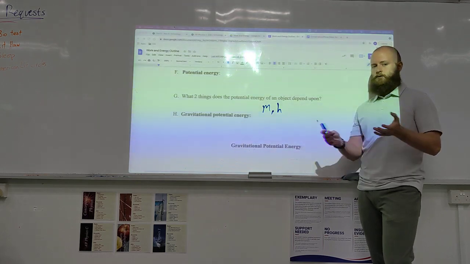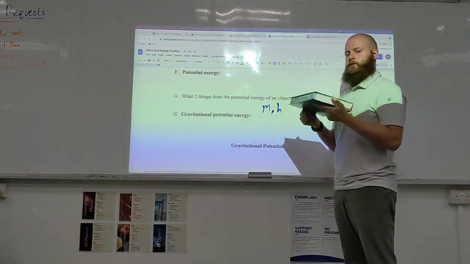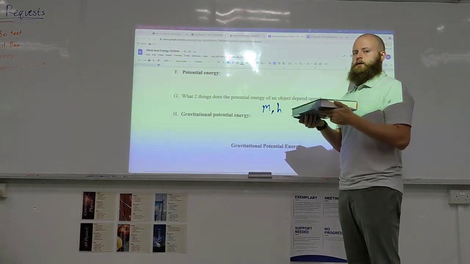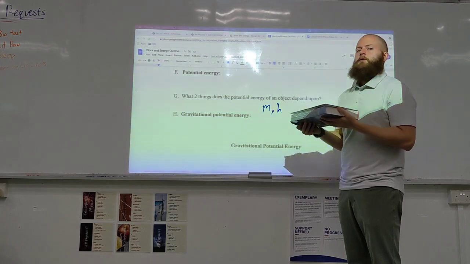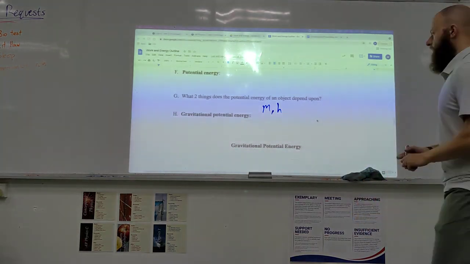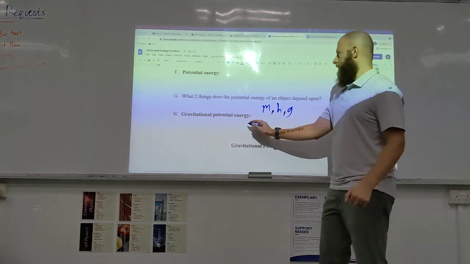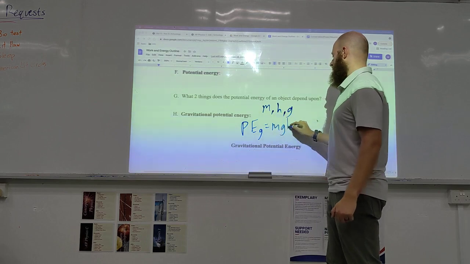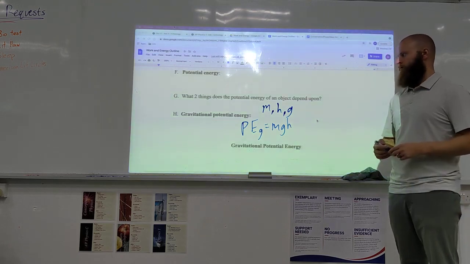Imagine this scenario, I have this textbook above your head. Is there a place where you would not be worried at all? Think about, try to broaden your horizons. Think outside of the Earth. Yeah, in space, it wouldn't matter. So, what would be the third variable? The third variable is G. So, potential energy from gravity, PEG, is equal to MGH. It's dependent on the mass, gravity itself, and then the height.